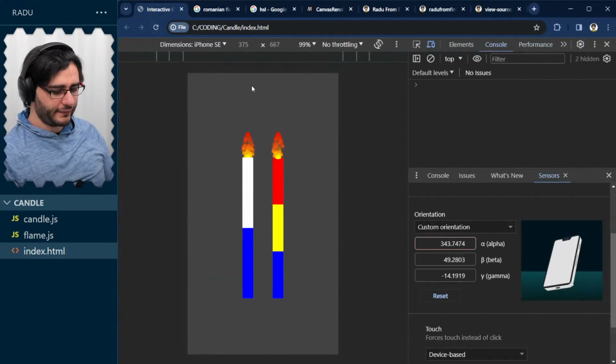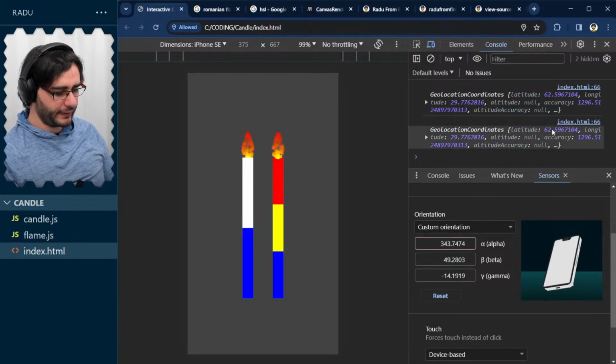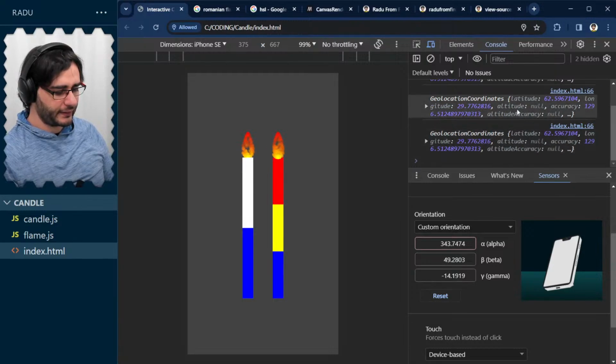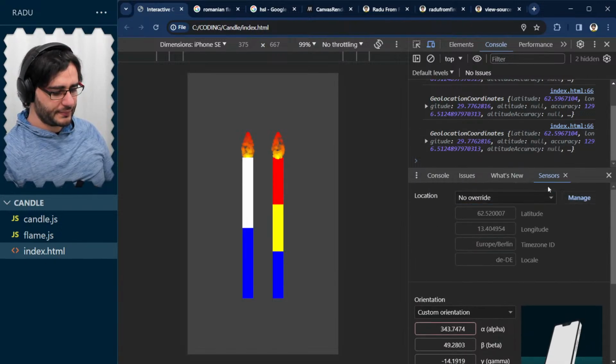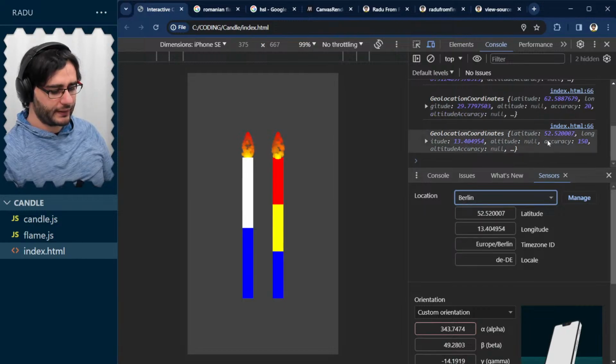It asks me if I want to allow the location now, and I said yes, and I'm getting these coordinates appearing there. And these sensors here can also override the location, like Berlin, and now we're in Berlin. London, and now we're in London, and so on.